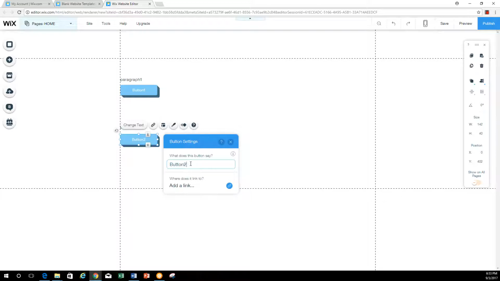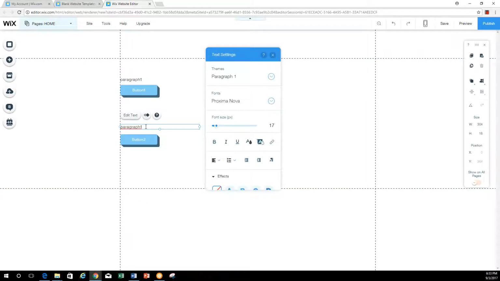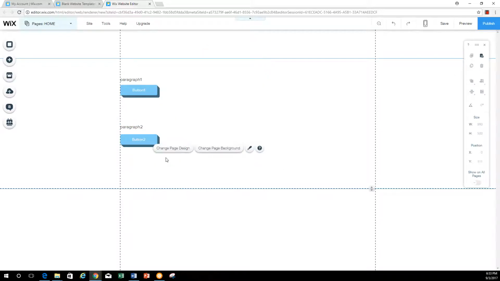So this is the situation that arises as you grow and develop more and more complicated websites. Let's say you've done a whole lot of stuff on your website and you have, let me rename this, paragraph 2. Let's say you want to move this whole bunch of stuff from here down to somewhere else. If you do it individually, you're going to have to take each element and move it. But let's say you had 50 elements and you don't feel like doing that.